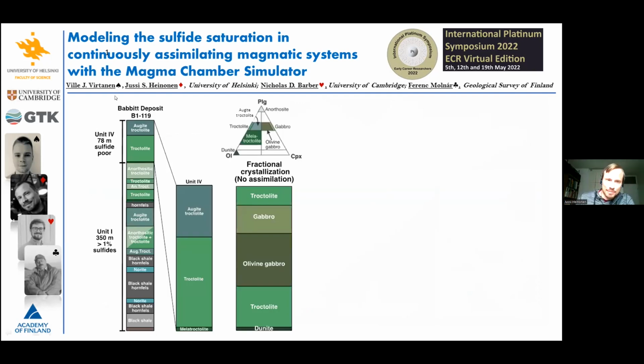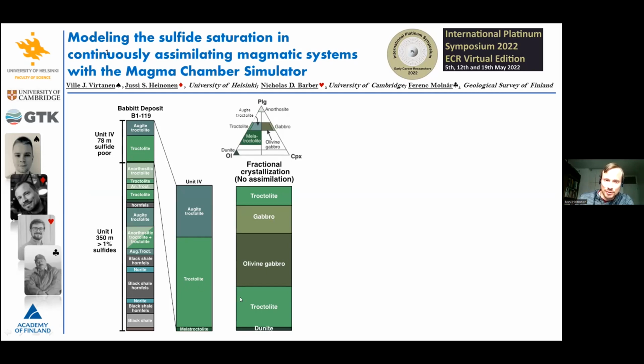So here's an example from a drill core from the Duluth Complex, and there's a certain section here which is thought to crystallize by fractional crystallization. We try to replicate this with MCS without doing any assimilation yet, just trying to see if you can replicate a fractional crystallization scenario in Duluth. And this is the best that we got.